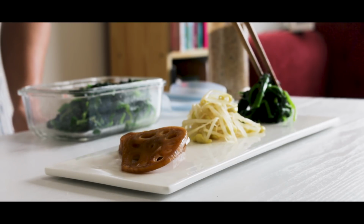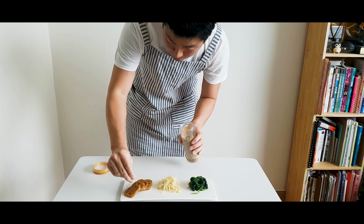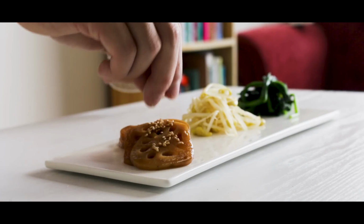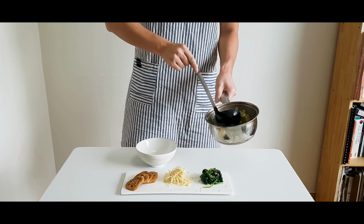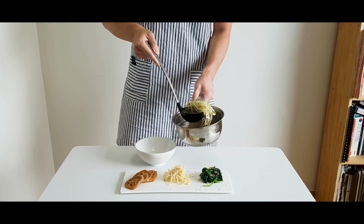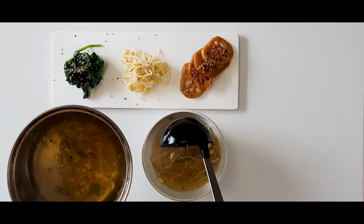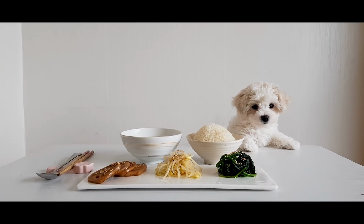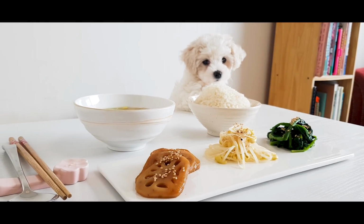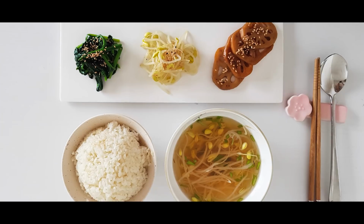Place your lotus root, 콩나물 무침, and 시금치 나물 on a side dish plate. Then top them up with the toasted sesame seeds. All of these dishes can be meal prep for easy meals for the rest of the week. Now pour a bowl of 콩나물국, get a big bowl of white rice, and a mochi for dessert. That's it. Our vegan dish is all ready to eat.